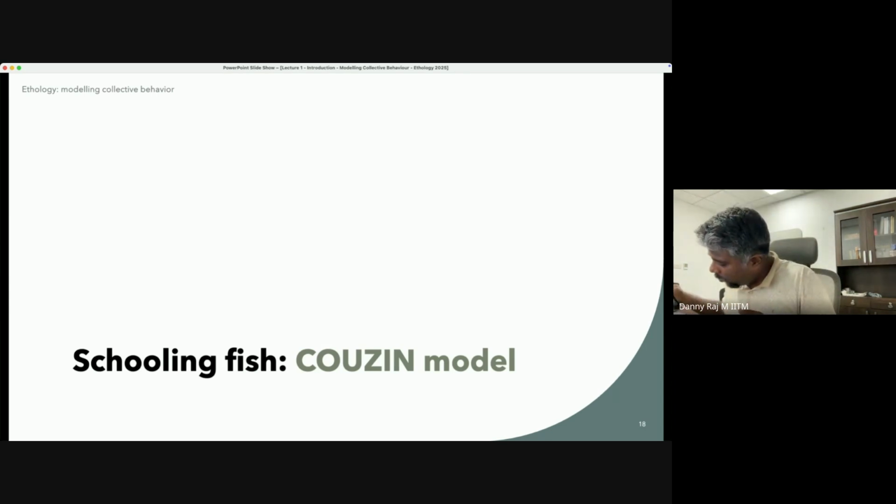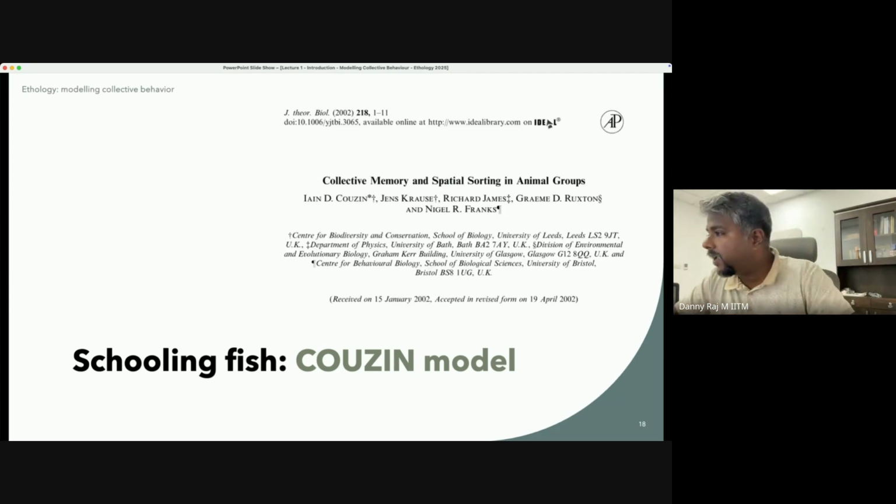So what I plan to do is basically talk about the Couzin model. And just a quick thing, the Couzin model came around the year 2002. So it's pretty old, it's 20 years old. So it's not a cutting edge model, but it's a good model to start. So a lot of interesting aspects are there. It is metric based interactions, not topological, which is what is now used in most models. But it's a good place to start to learn modeling.